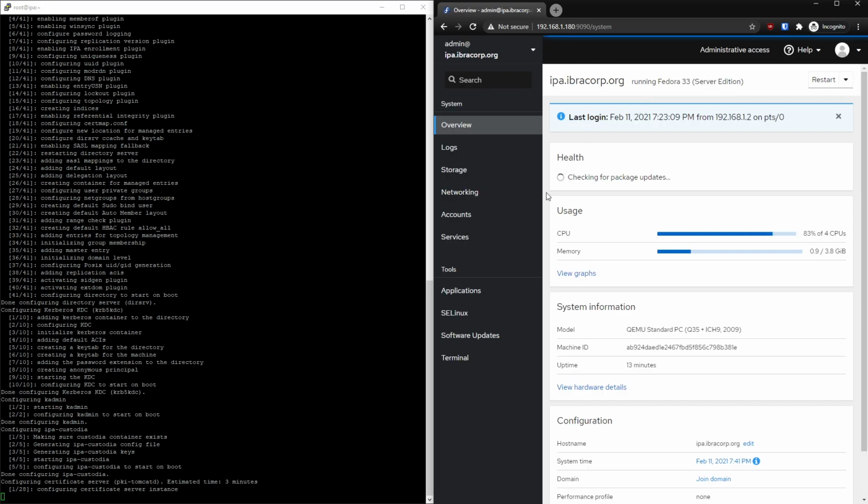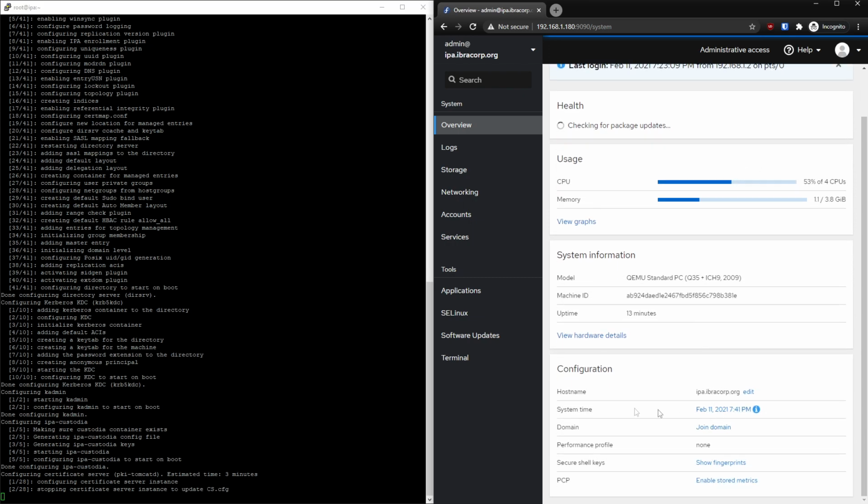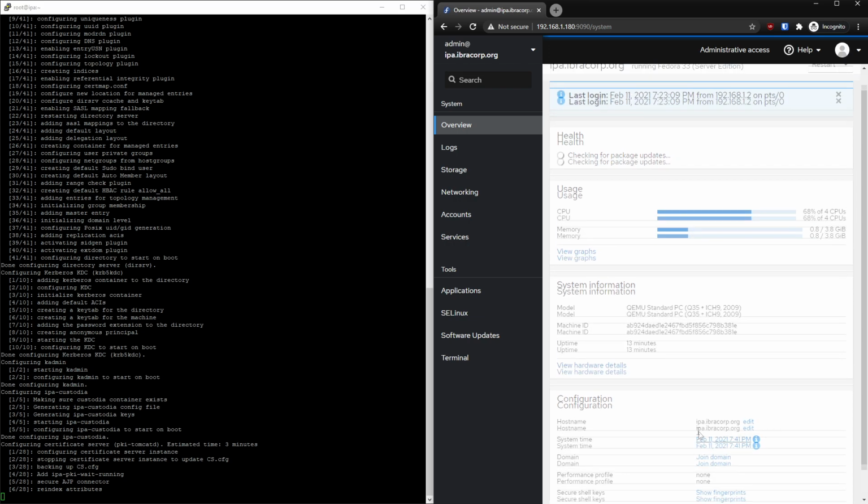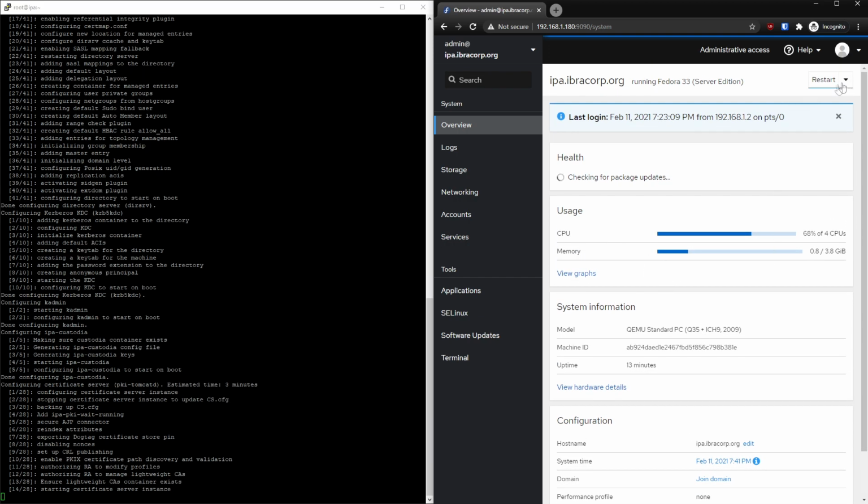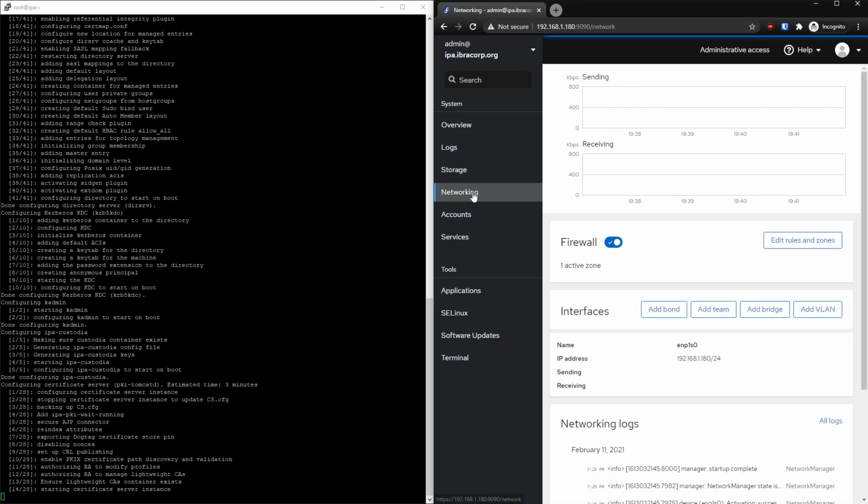Instead of, if you don't want to SSH or you don't want to go through the command line, you have this interface that we can now use. And you can get it to join a domain. You can check what it's doing. You can issue commands like shutting down and restarting. You can check its networking settings, storage, everything like that. Firewall, for example.